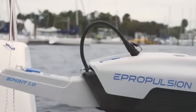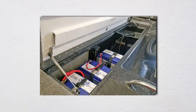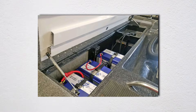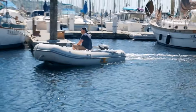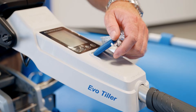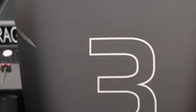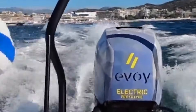Top speed limitations aren't just about battery technology — they're about fundamental physics. Lithium batteries have hard limits on discharge rates. Push too much current too fast, and you risk thermal runaway. This is why most electric outboards have power-limiting software that restricts maximum output well below theoretical capacity. And if you think the performance numbers are bad, wait until you hear about the real maintenance nightmare.